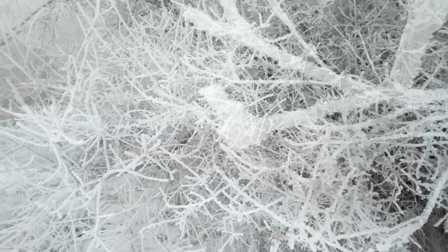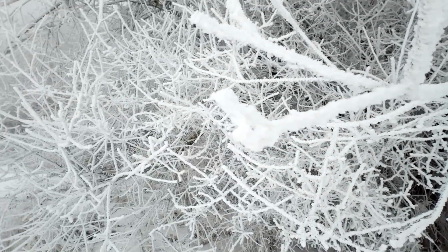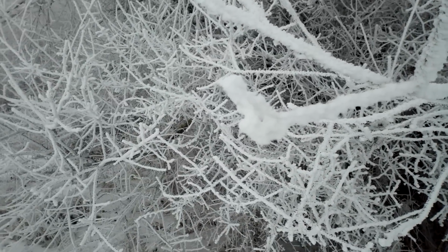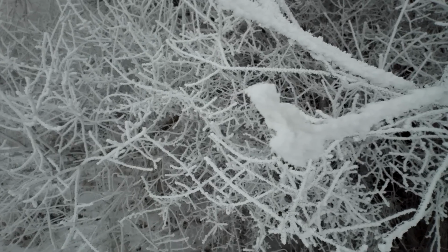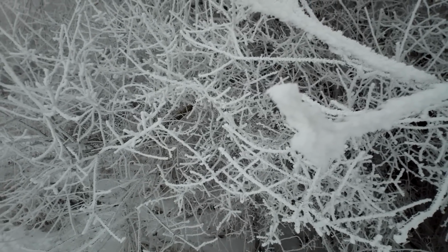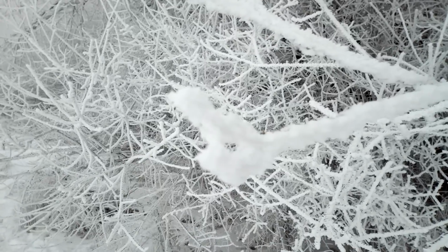Like that. By the way, it's minus 10 degrees Celsius right now, so pretty damn cold. Fingers are freezing. So can't get this to focus, it seems.